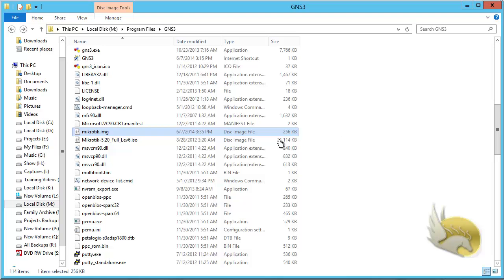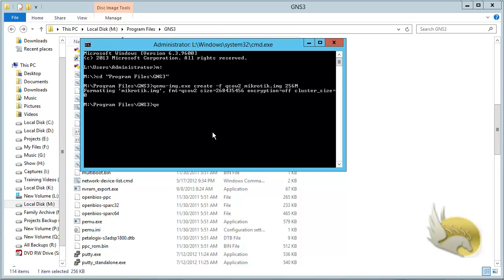Okay, now I want to install MikroTik from this ISO image that I have downloaded to this disk that I have created right now. For this I need another command, and the command is gonna be qemu.exe this time, and the name of the disk is going to be MikroTik.img, and I am going to select this to boot, and the boot is going to be D. D is the name of the ISO file that you have created. This is going to be your CD-ROM actually.